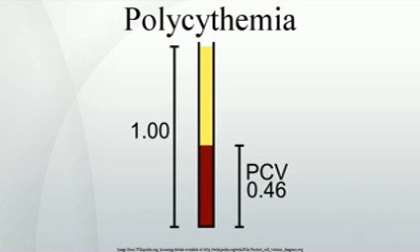Polycythemia caused by altered oxygen sensing: inherited mutations in three genes which all result in increased stability of hypoxia-inducible factors, leading to increased erythropoietin production, have been shown to cause erythrocytosis. Chuvash polycythemia is an autosomal recessive form of erythrocytosis which is endemic in patients from Chuvashia, an autonomous republic within the Russian Federation. Chuvash polycythemia is associated with homozygosity for a C598T mutation in the von Hippel-Lindau (VHL) gene, which is needed for the destruction of HIF in the presence of oxygen. Clusters of patients with Chuvash polycythemia have been found in other populations, such as on the Italian island of Ischia, located in the Bay of Naples.